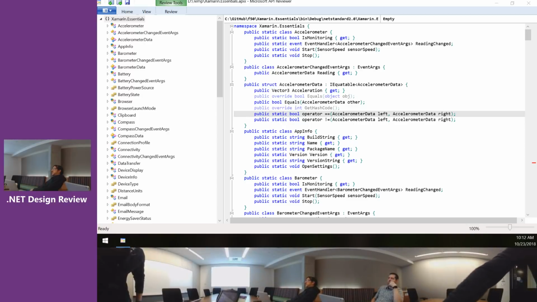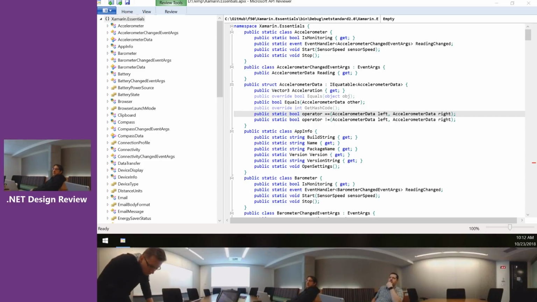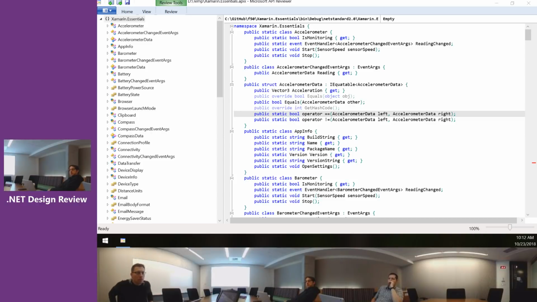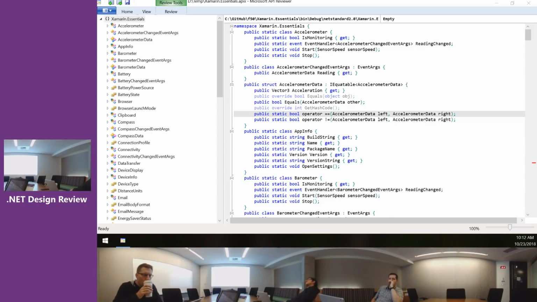So when you say bait and switch, you basically mean you have multiple builds of the same surface area targeting the different implementation, and based on what you deploy to, you get the relevant binary? Yeah, that's correct. So we implement the same API across iOS, Android, and Windows. So when a developer adds a library, they must add it into their target platform. And then at runtime, it will favor the iOS DLL implementation over the .NET Standard version that just throws exceptions, basically.